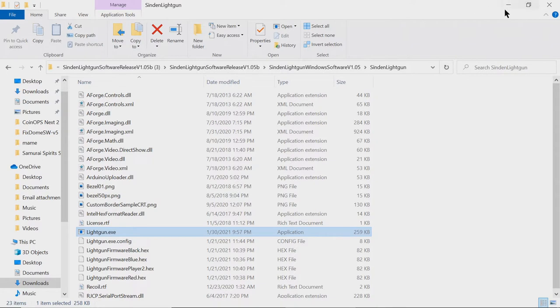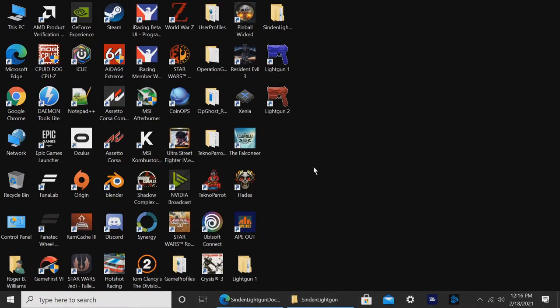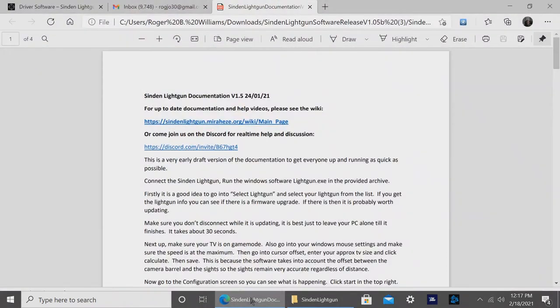And I found on the Discord for Sinden Lightgun images for the guns, which was pretty cool. I found that on somebody's YouTube video. And I suggest you definitely join the Discord for the Sinden Lightgun group. There's a lot of valuable information, so it helped me a lot.